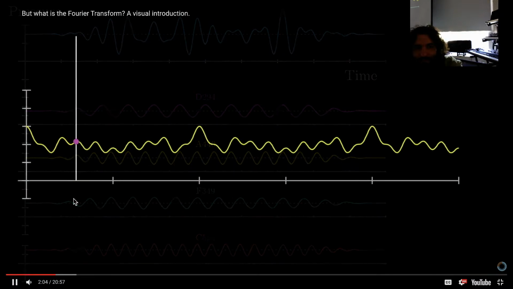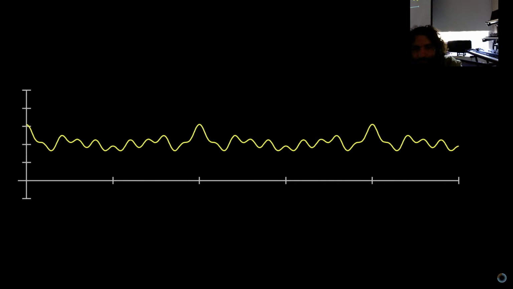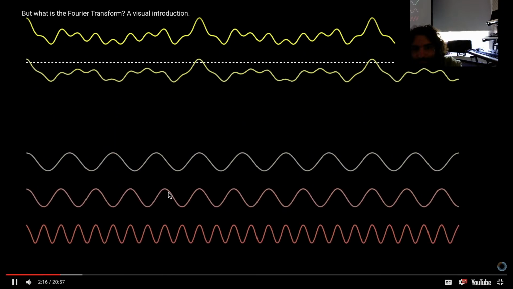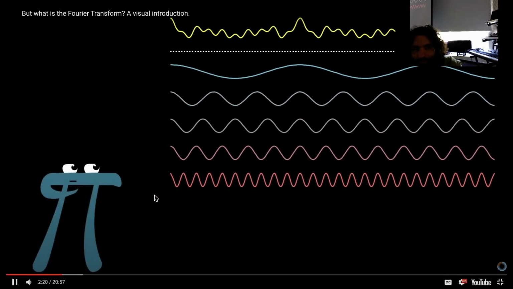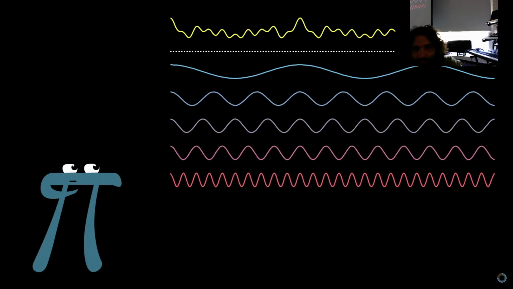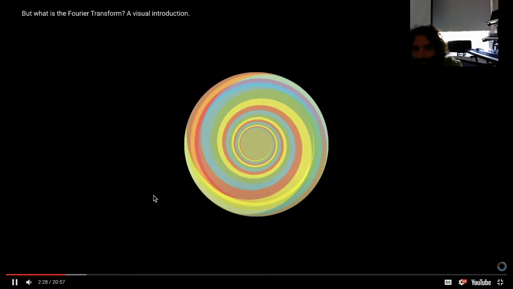A microphone recording any sound just picks up on the air pressure at many different points in time. It only sees the final sum. So our central question is going to be how you can take a signal like this and decompose it into the pure frequencies that make it up. Pretty interesting, right? Adding up those signals really mixes them all together. So pulling them back apart feels akin to unmixing multiple paints that have all been stirred up together.